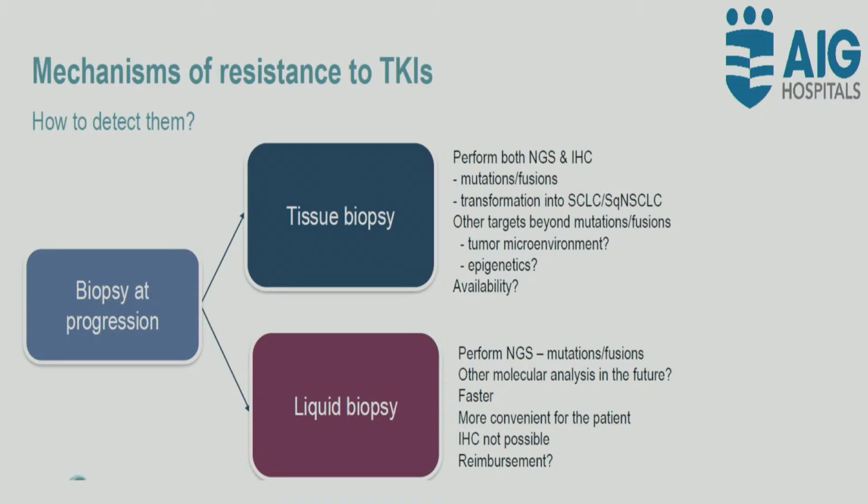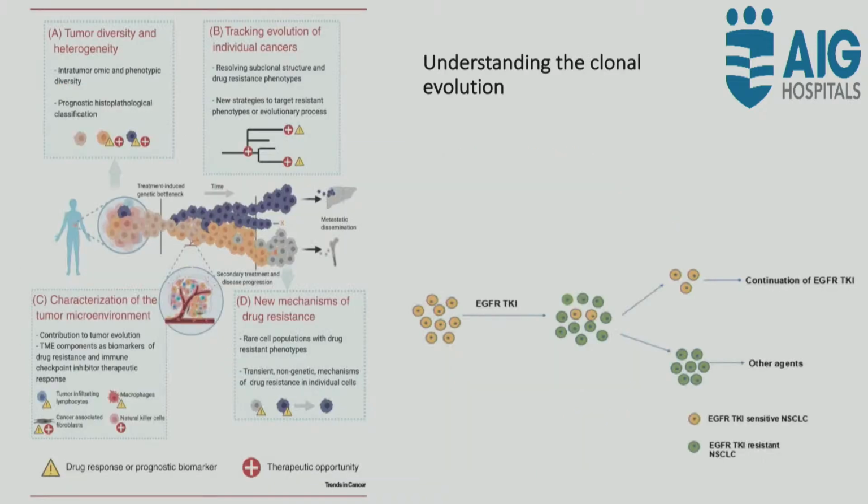Has the driver changed, or has the tumor acquired a new molecule, a new mutation, which has now emerged as a major clone? Understanding this clonal evolution, you can see when you have an EGFR dominant clone and you have given an EGFR TKI, there is an evolution of another clone which is resistant to that EGFR TKI. So you have two divergent clones, one small and one large. Again, when we do the biopsy and assess what that particular clone is harboring, we might target it. This is how we try to understand the mechanisms of drug resistance whenever a patient is on this molecule.